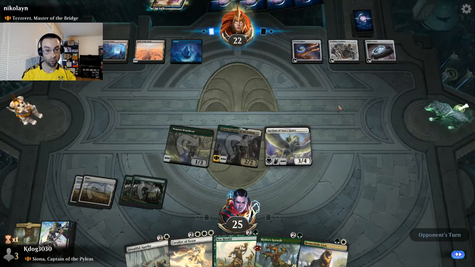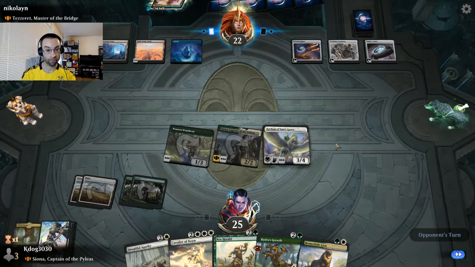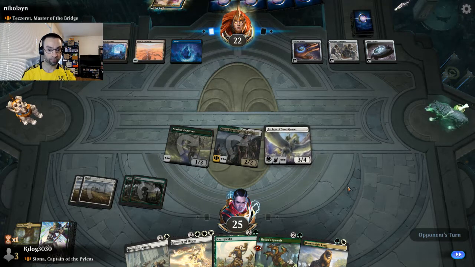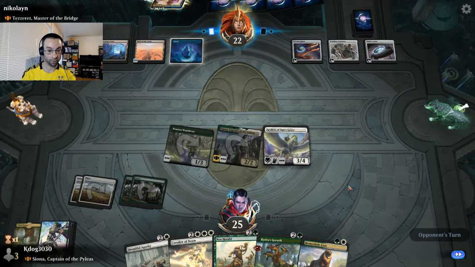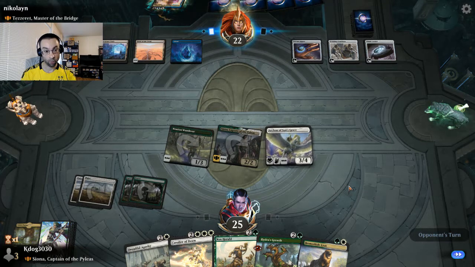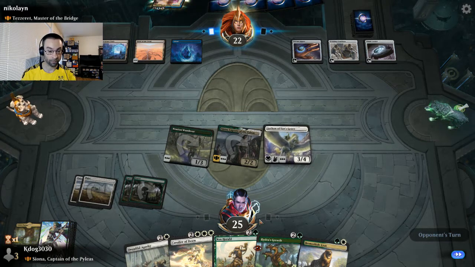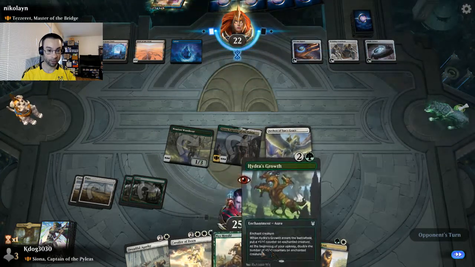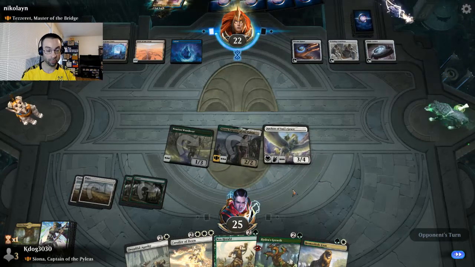We're definitely not very good at go wide strategies, but we have the Archon and we have ways to give trample, so we're not in a terrible spot as far as that goes. Won't mind another land here to play multiple spells, Bronzehide, and then either Nyx Herald or Hydra's Growth. Probably want to get the Hydra's Growth going, get those counters started.